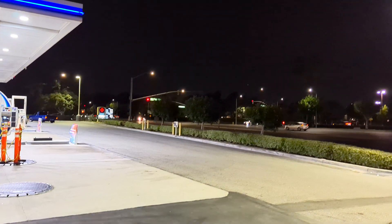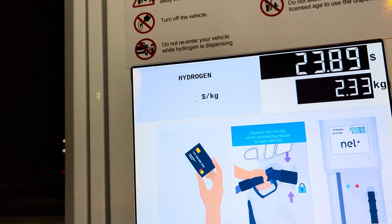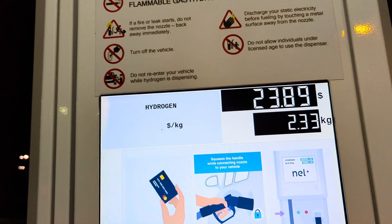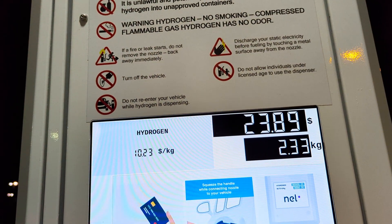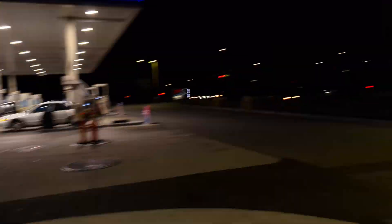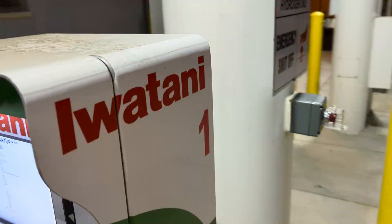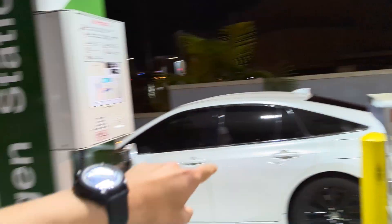It's on Beach Boulevard and Hillsboro, and it seems like this is working — 10.23 kilogram reading. It seems like someone did a test here, and if this is true, they got about $10 a kilogram, which would be insane. You first use the POS system here and then start using the machine.